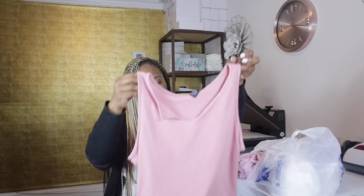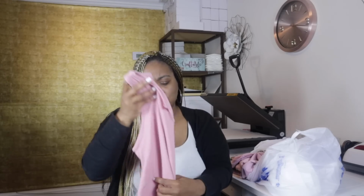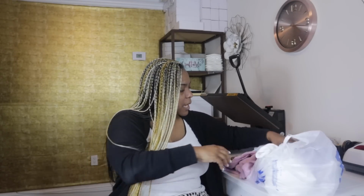Then they had these shirts. They had these things in several different colors. So I don't really know if this is really summer or spring going into summer, because these are a lot of spring colors still out. But I am going to try subbing onto these items.